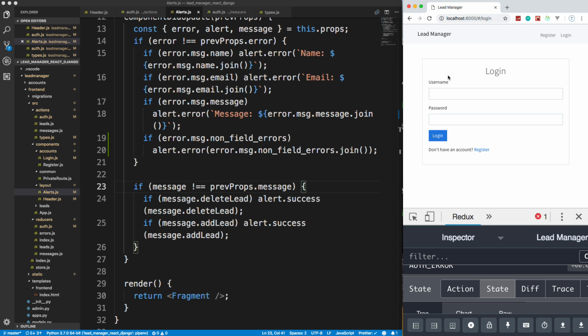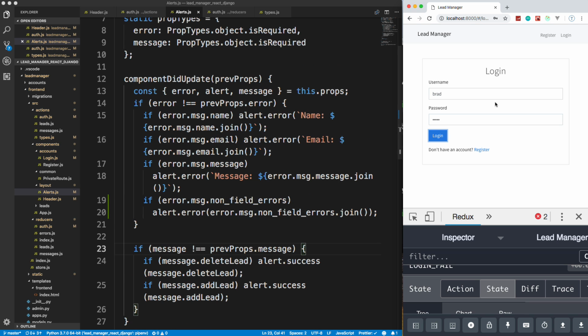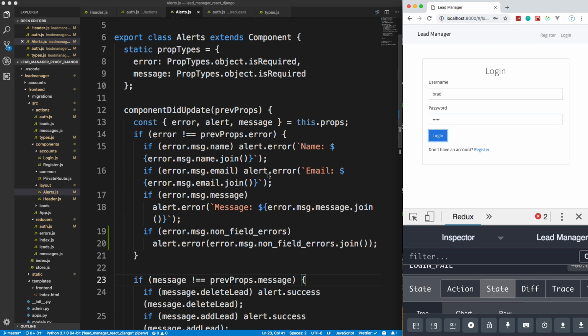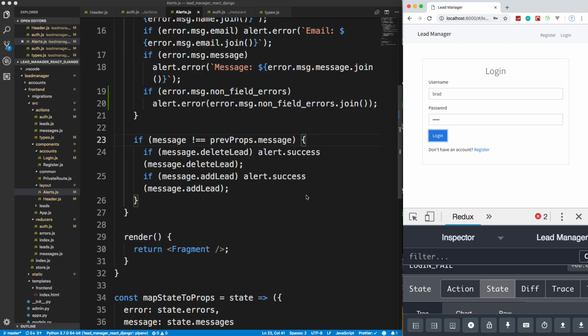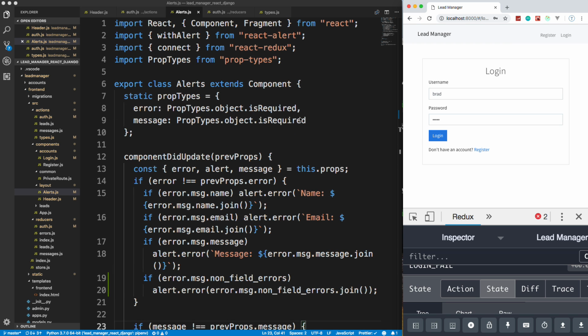So now if I reload and I try to log in with someone that doesn't exist, incorrect credentials. Okay, I personally like how we set this error checking up because it's very easy to just simply add an alert just like that. Instead of putting it in each individual component and having to deal with the error state, we just have this single alerts component that we deal with, which isn't the prettiest. You could probably make this look a little better, but I think it's fine for now for a small application. Okay, so let's actually log back in.